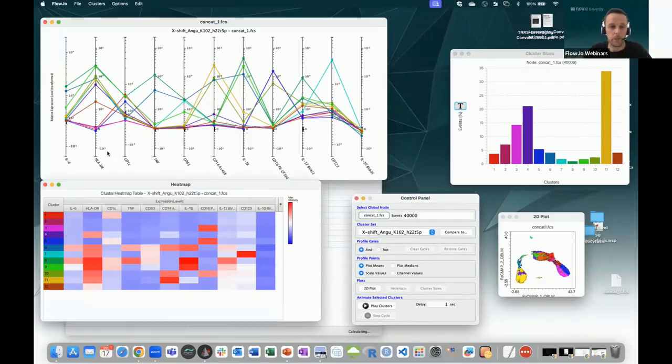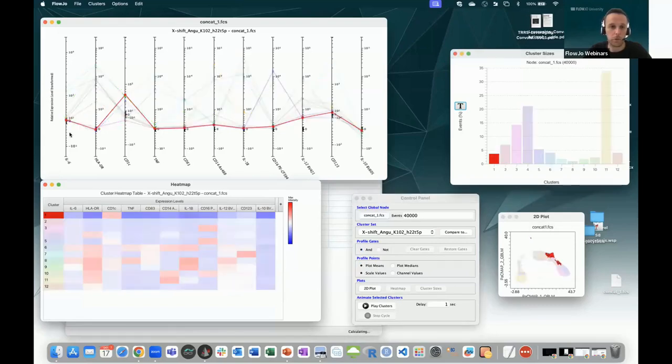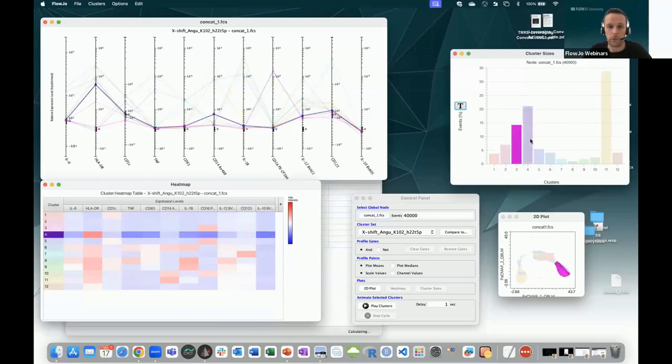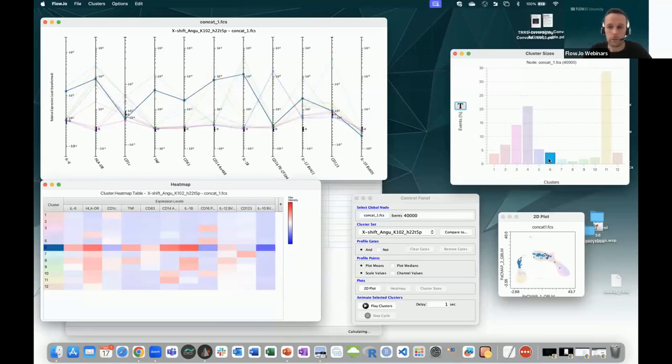Okay? So here it is really interactive, so I can click on cluster 1 and see the expression of cluster 1, same thing for cluster 2, 3, 4, 5, 6, 7, and you can see, for example, 6 seems to be positive for a lot of things: HLA-DR, TNF, CD83, CD14, IL-1 beta, negative for CD16, positive for IL-12, negative for CD123, negative for IL-10.